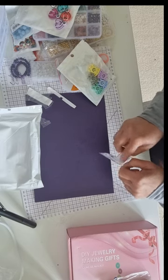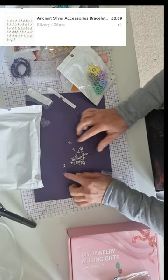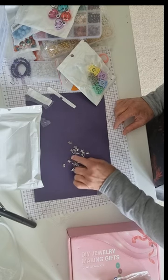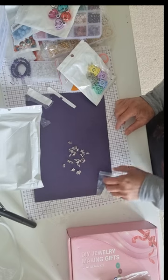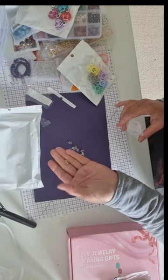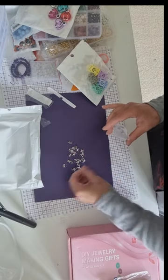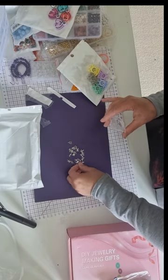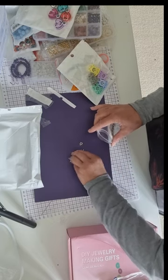Okay, these are just some charms, but these are letter charms. So I think it's all the letters of the alphabet. These are nice if somebody wants something personalized, then you can just add that, make that into a small charm and put that at the end. Instead of a tassel or a small bead, you can put the initials and make a really beautiful charm with that.